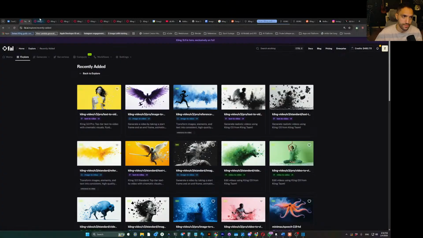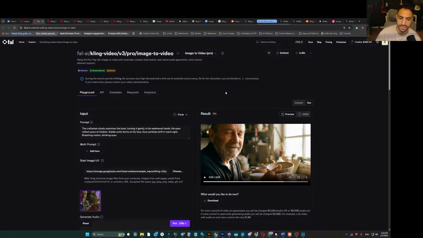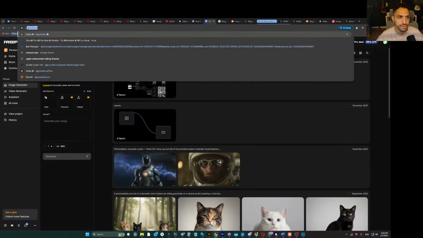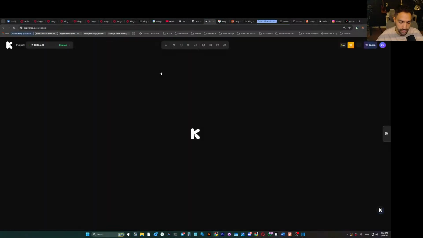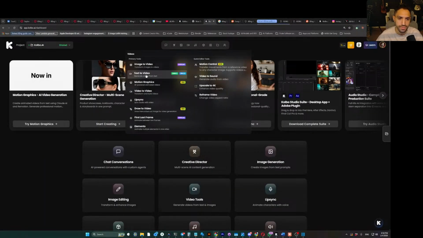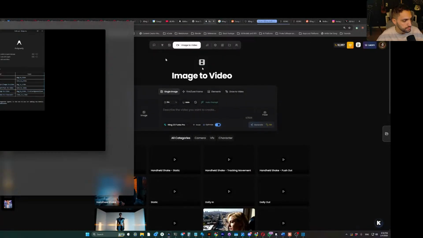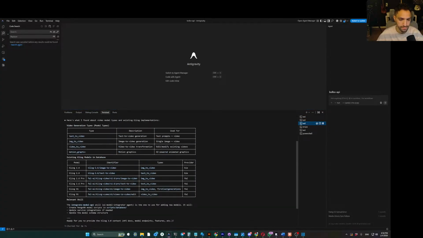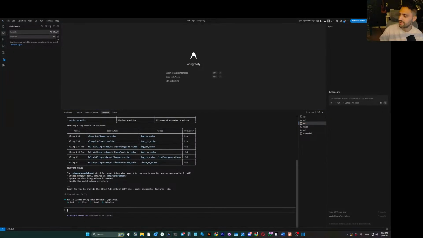Okay, so let's start. Basically, we have access to Kolbo.AI for that, and now we're just going to do a plaster solution. We're going to integrate it natively in the existing Kolbo.AI UX UI, so it's going to be image to video, text to video, and video to video. I already have a skill made in Claude Code. You can see here, this is Claude Code, and I have an agent that already knows how to do it. So now we're going to be really organized about it and do it step by step.